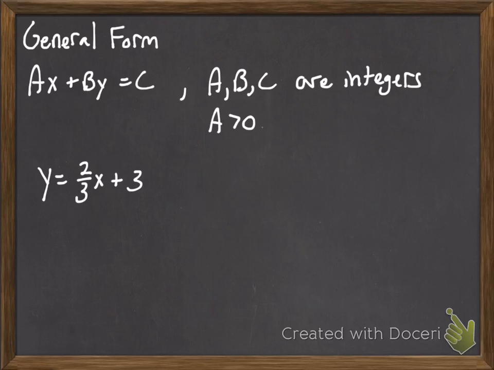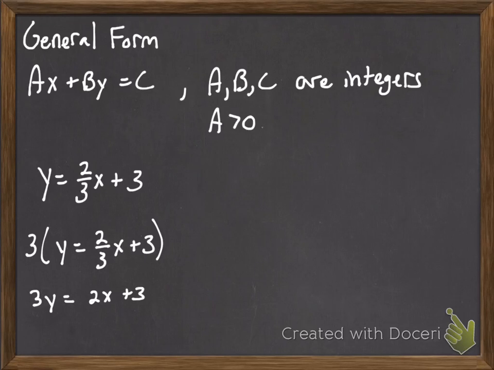So consider an equation, y equals 2/3 x plus 3. The first thing we're going to say to ourselves is, well, if we're going to have it in this general form, we can't have fractions. So we multiply the whole equation by 3, to get rid of the fractions. We would get 3y, and then the 2/3 and the 3 would cancel, and you'd be left with just 2x. And then don't forget to multiply everything by 3, so that's not plus 3 there. That should be plus 9.